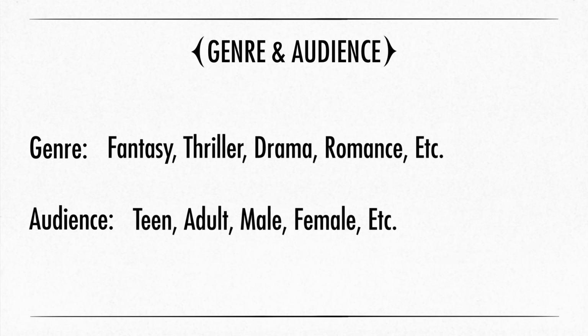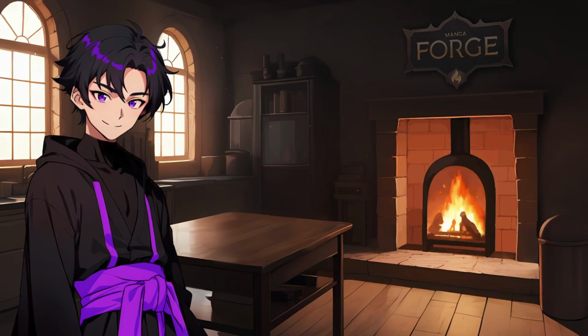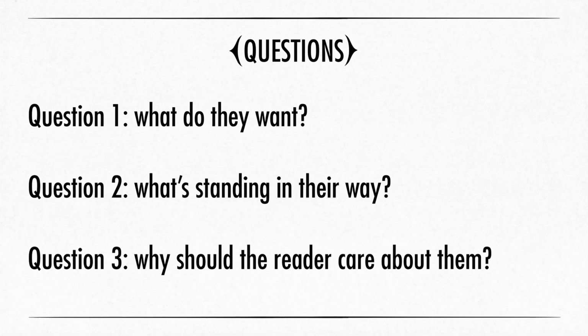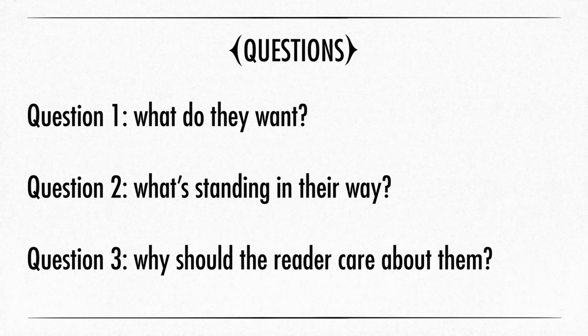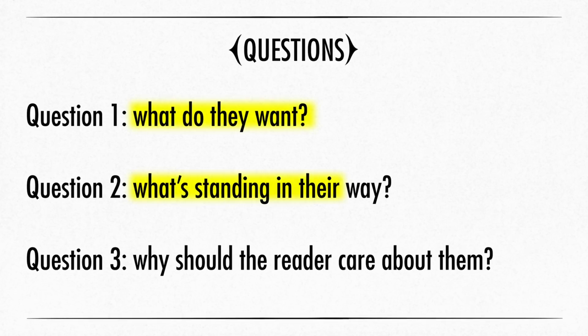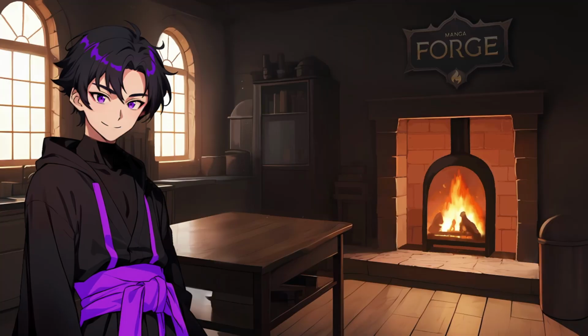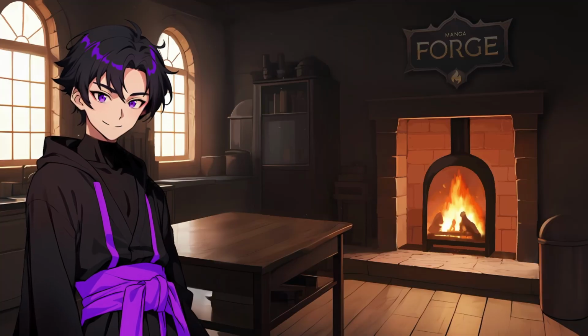Alright, now that the basics are done, we can start working on our protagonist. To create an interesting protagonist, let's ask them 3 questions. What do they want? What's standing in their way? And why should the reader care about them? This leads us to giving our protagonist some problems.